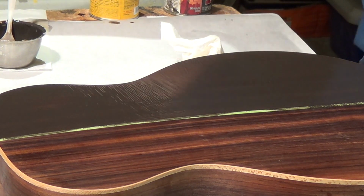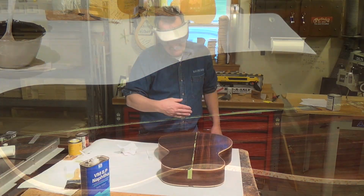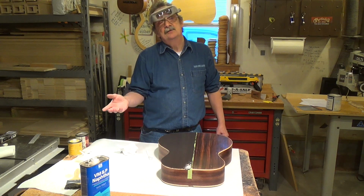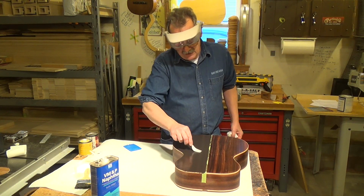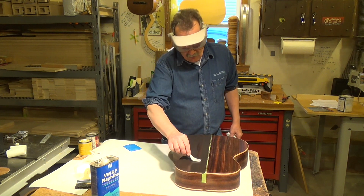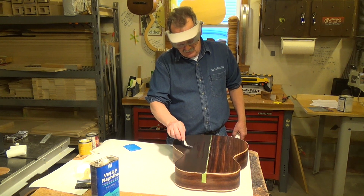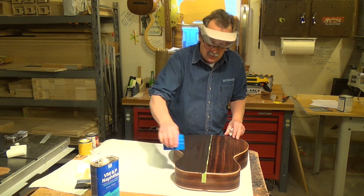Okay, now watch this, and in a few minutes you're going to see it go from this wet glossy look, you'll actually start seeing it go sheeny. Okay, it's going to go from a gloss to a satin. One way that you can tell it's starting to flash, I see it's kind of puddling up yet, but it's going to start balling.